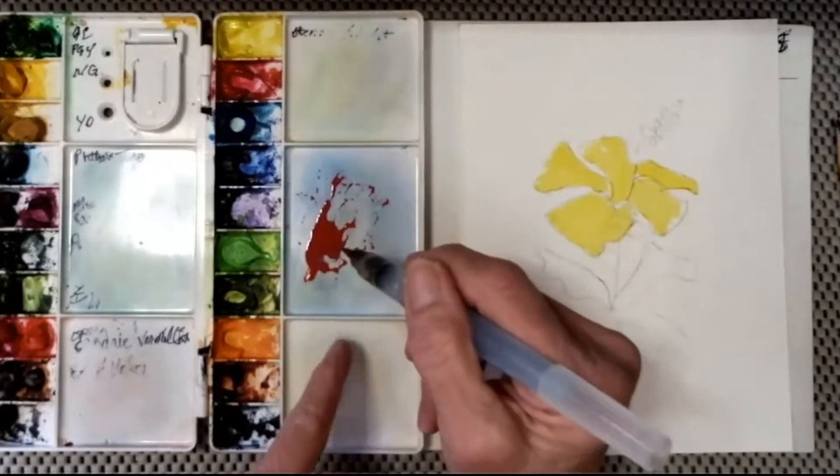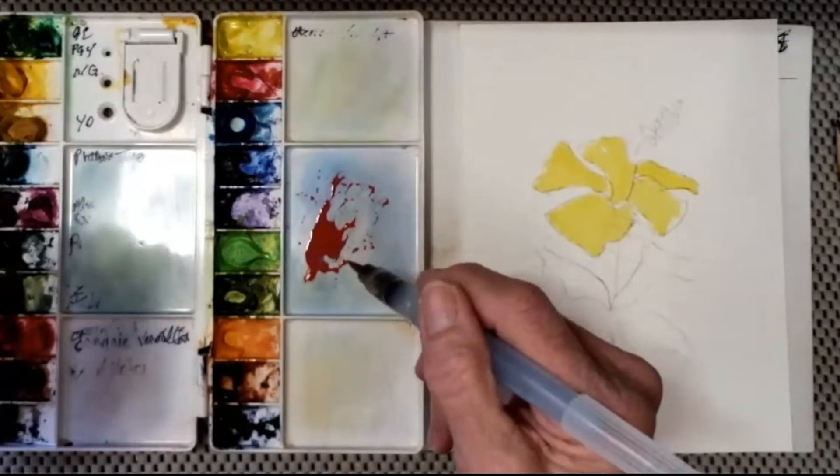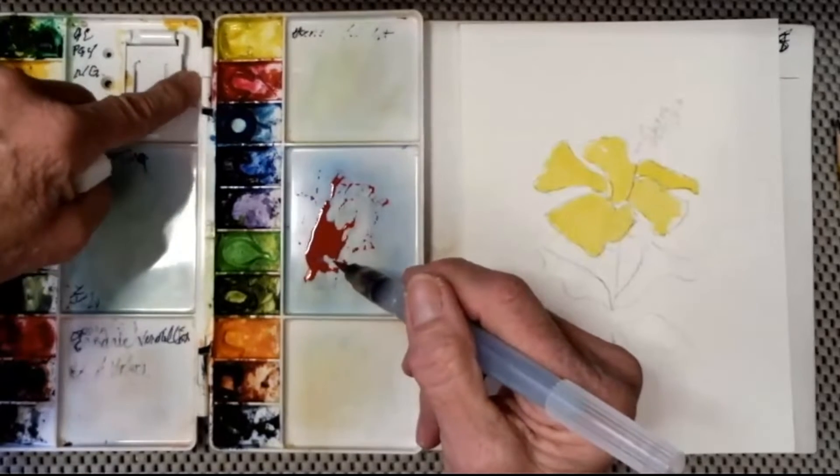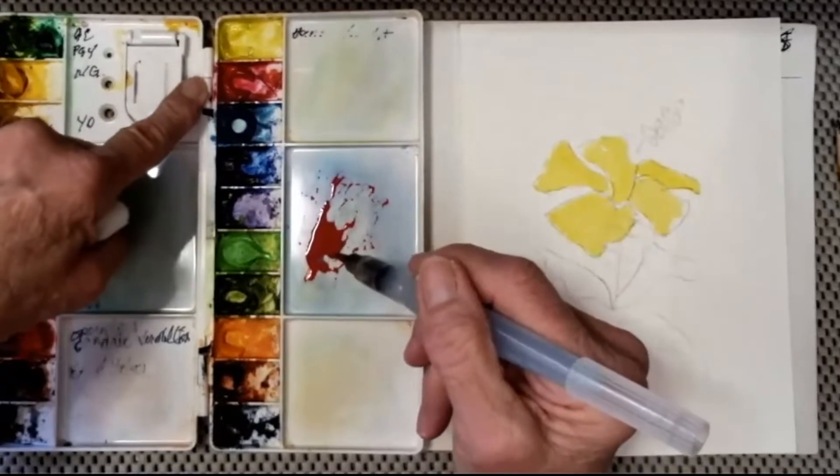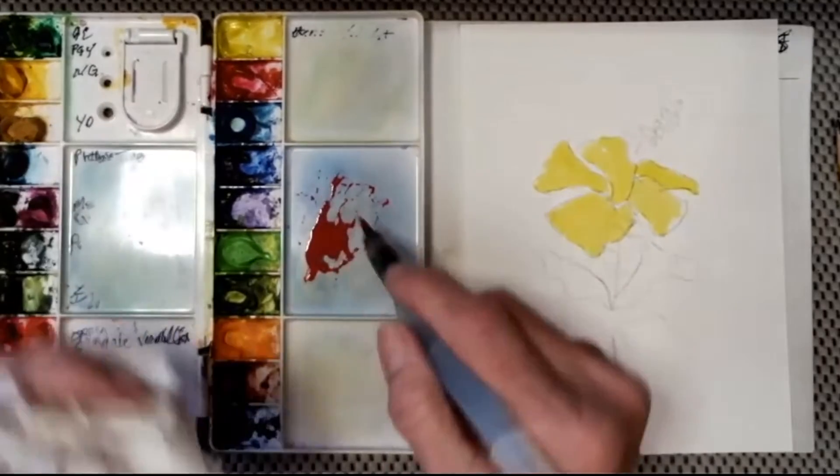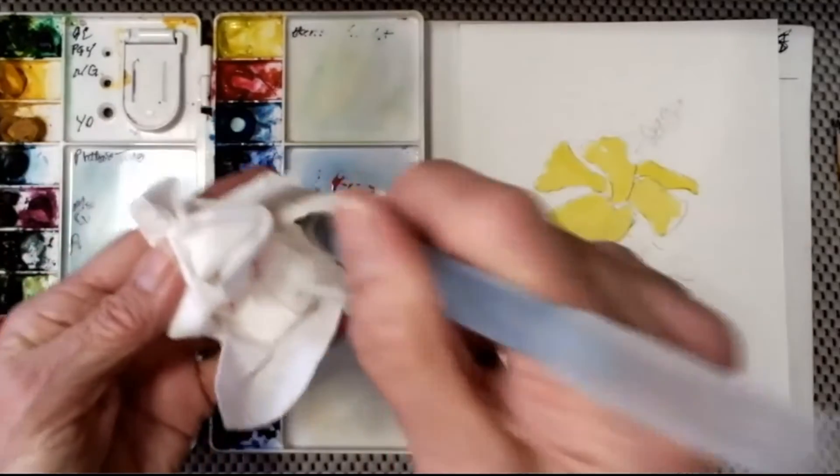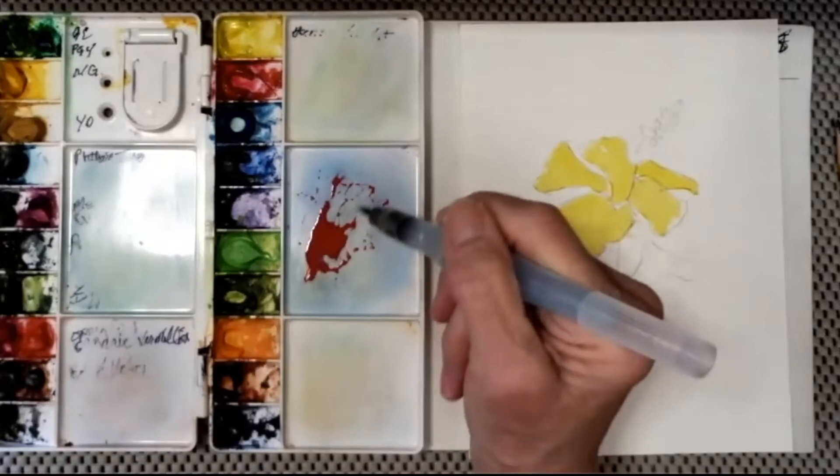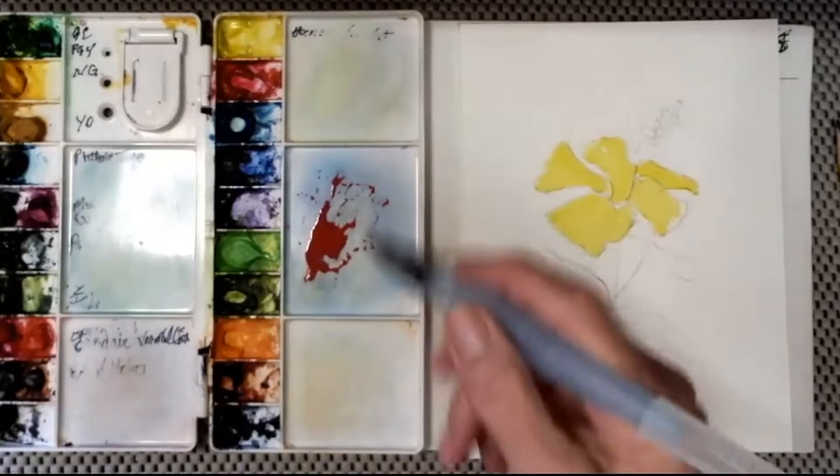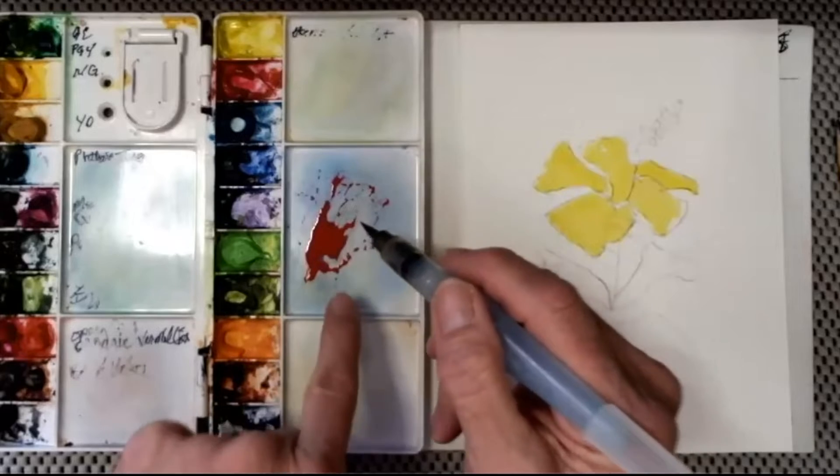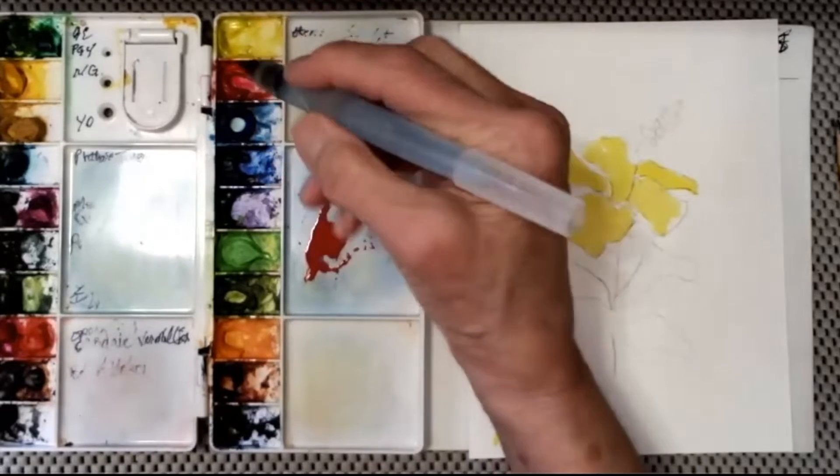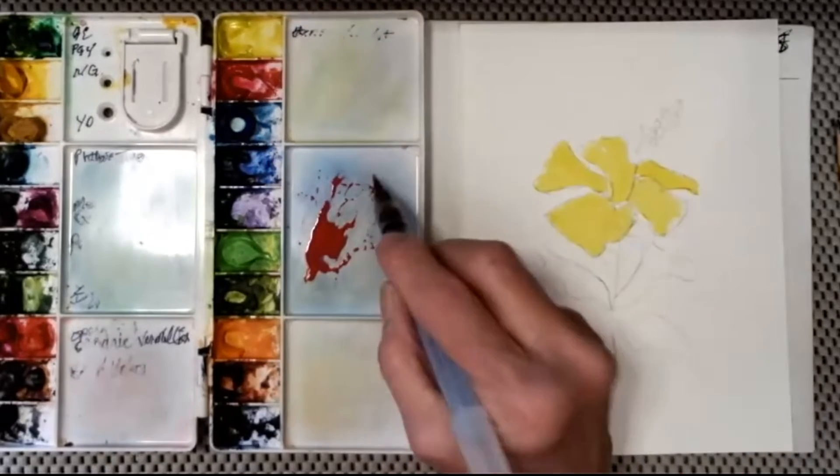And there's a lot of color on that tray, just a lot of red. But I'm going to probably go back into the red on my palette to create the centers, because I want it to be deep dark red, a real strong red. It's not going to be the transparent color that I painted the petals with.